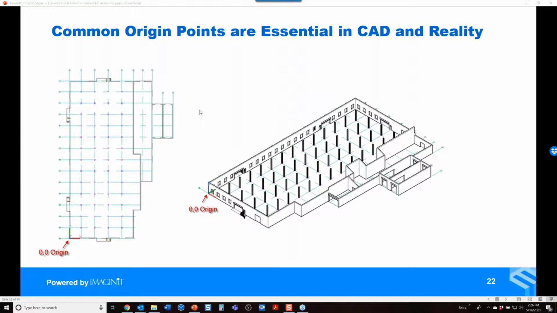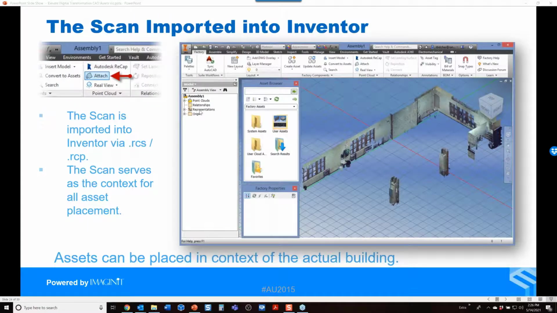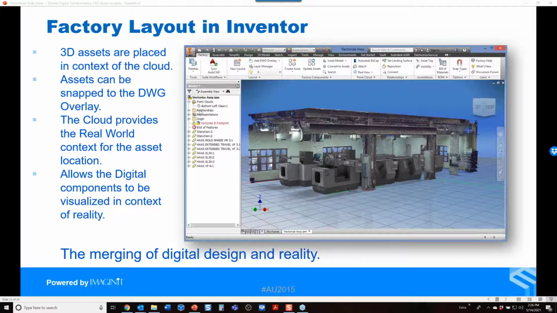Well, now I can go out and record reality and establish where 0, 0 is in that model as well. Once the scans are imported into the Inventor environment, they will report to the 0, 0 point, and then I can start applying or adding my assets in context of reality to flush out the placement of machines in this brownfield scenario.